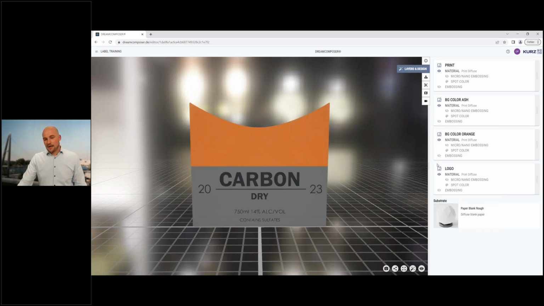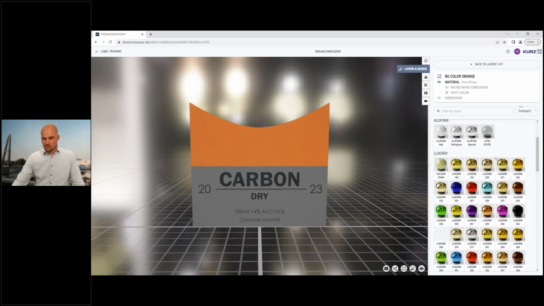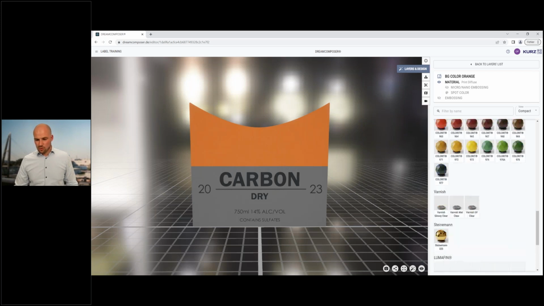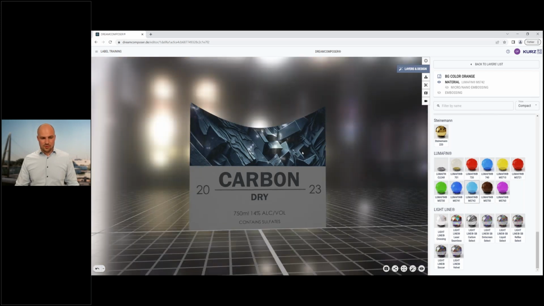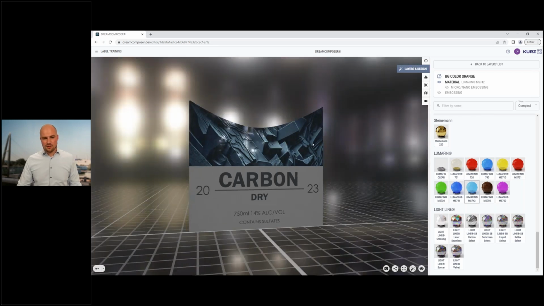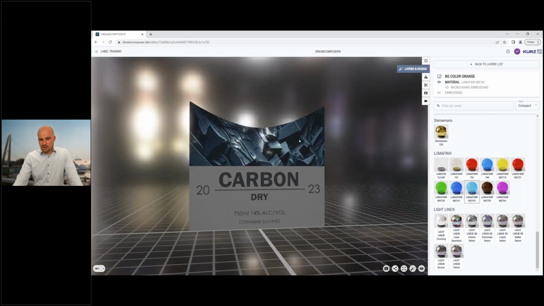When we apply something on the orange layer, for example, when we click here into material, it's the same thing as before, and we scroll down to Lumaphene, which I've told you before are the semi-transparent materials. So when we apply that to the front, we still have the print in the background. So the print then shines through. Basically, when I select it, we can now see this print area is printed on that sheet in the background, and then this film, or basically the material, is applied to the front, and it shines through and gives that bluish kind of color.